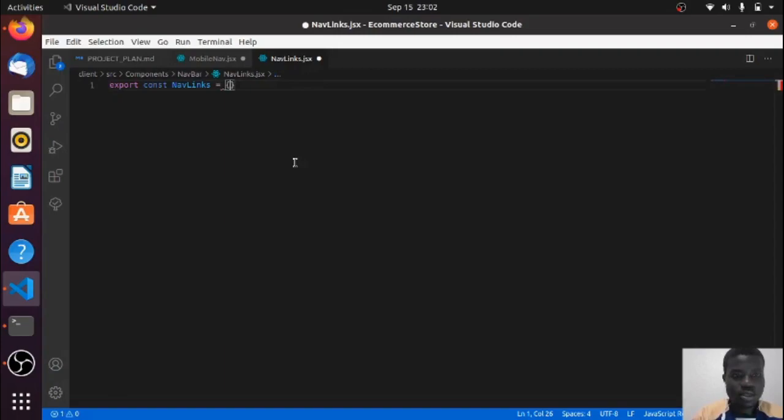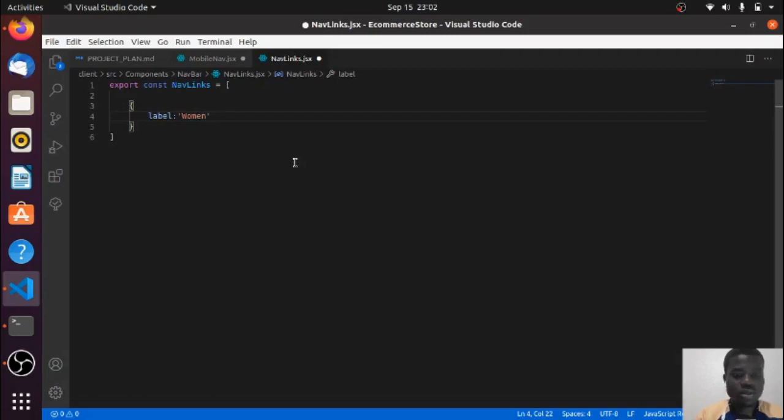So I want to give that an array of objects. Right here I want to give the label, and the label will be women's section. So the clothes, women's.